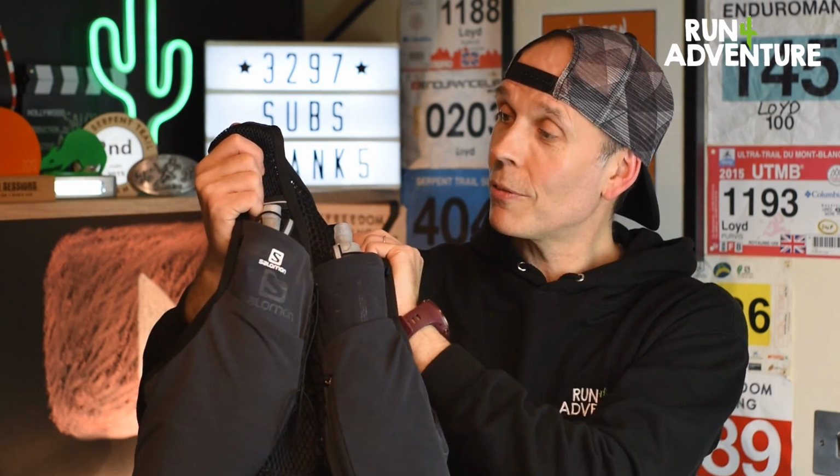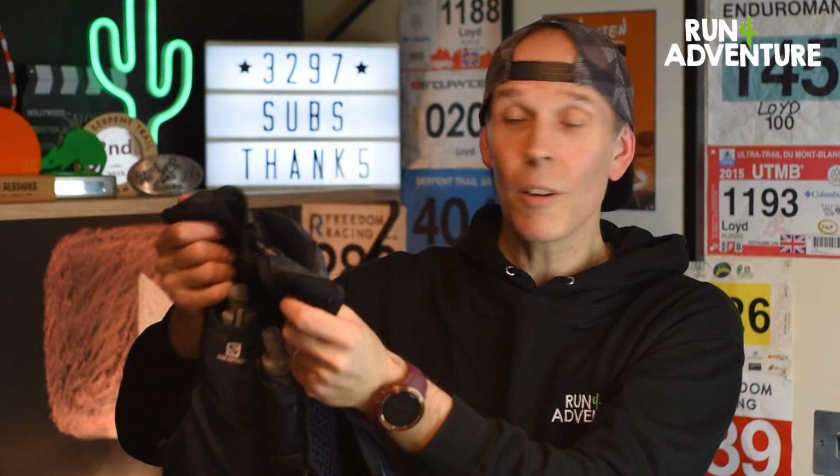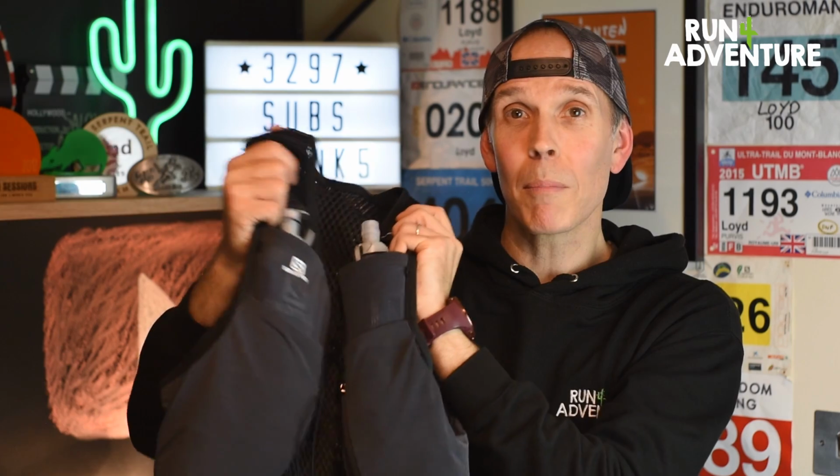The pack comes with 2 Salomon soft flasks. If you were to buy them bottles separately, they'd cost you £30. So basically you're getting the pack for 50 quid. Also, it will still carry a bladder if you are keen on using bladders. So this pack will cross over most runners and most distances.